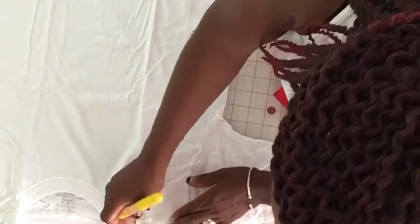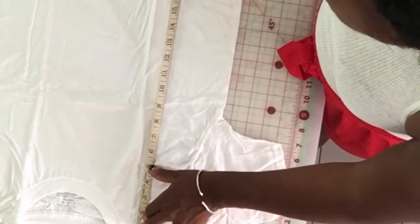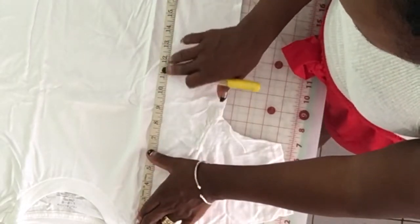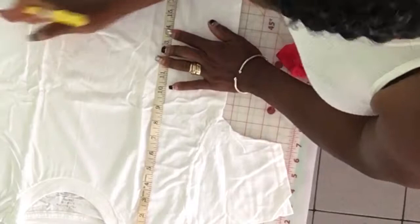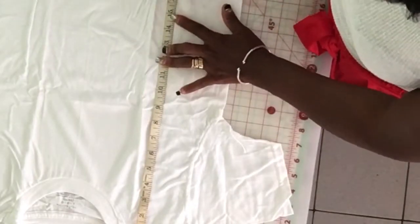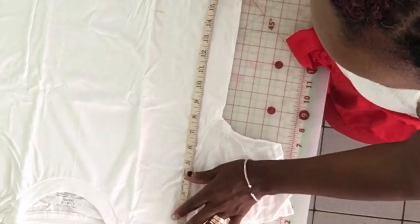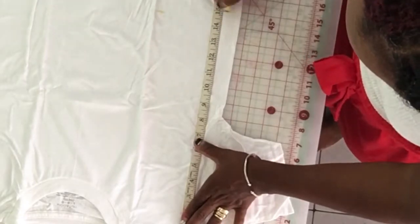So I have my measuring tape here. So you're going to need a measuring tape also. And I'm going to measure from the shoulder of the jersey here. And I'm going to measure down to where I want my waist to start from. So my waist length, I want it to be like 14 inches. I want the waist kind of a little more up than down. So I would measure 14 inches and I would put 1 inch for the seam allowance. So the length from the shoulder of the jersey, it would be 15 inches down.